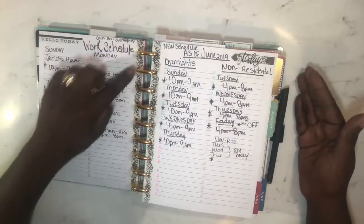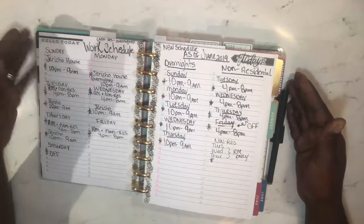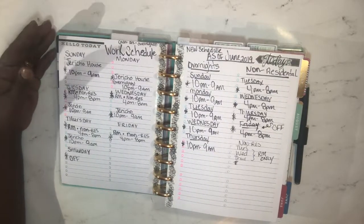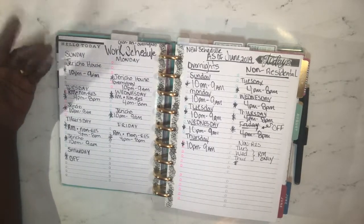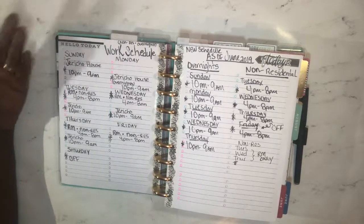Again, like I said, these were just some added filler pages that I had, and I added washi and still popped them through in the front. It kind of acted like my June pages, because I really didn't want to start this planner until actually July, but I was still carrying it around and jotting down some things that were still happening in June that I needed to plan out or remember.